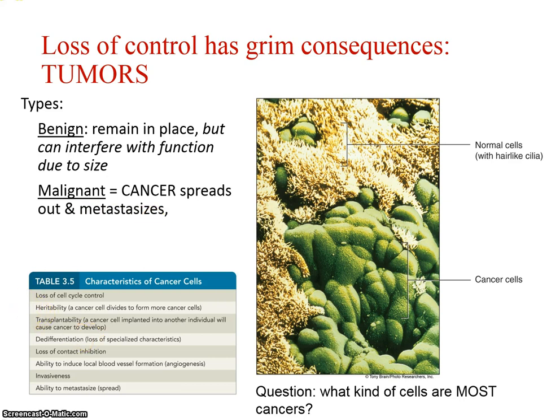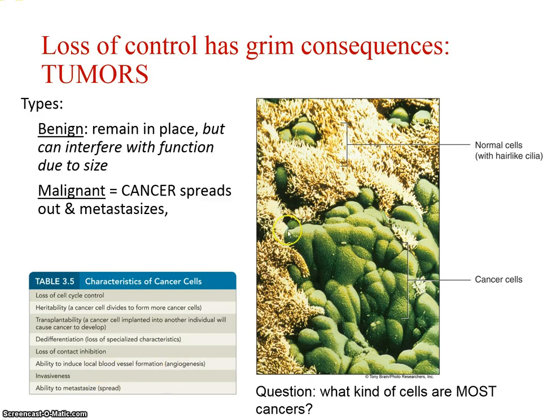So basic characteristics: you lose control of your cell cycle, and one cancer cell will pass on this defective code to another. It says here transplantability, but we're not going to worry about that right now. They don't have a specific function. This is really the key issue here. See how these cells don't look alike anymore? Well, they also don't do the same thing that these cells did. So now they can crowd out these cells, overgrow them, and overwhelm them. As they do, these cells are going to die off and lose function. The whole organ's going to lose function.